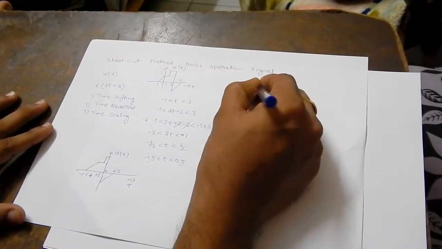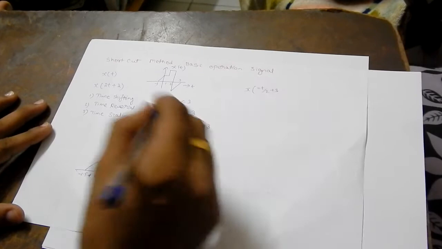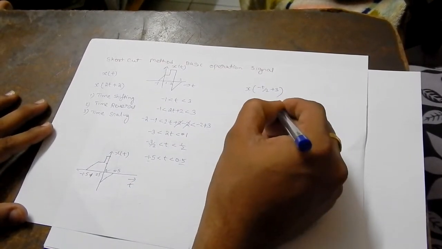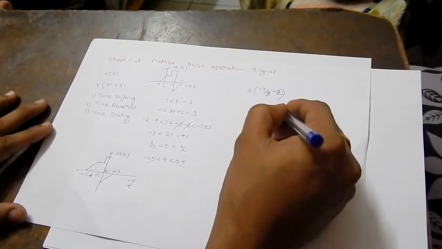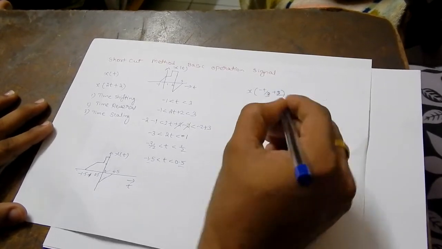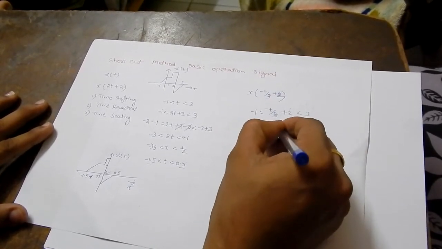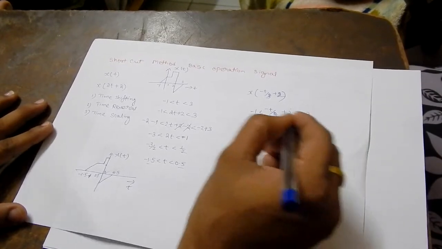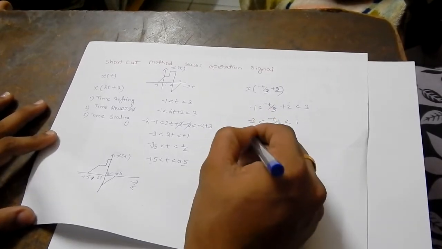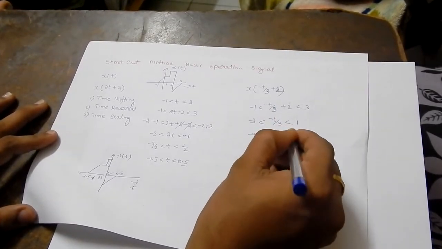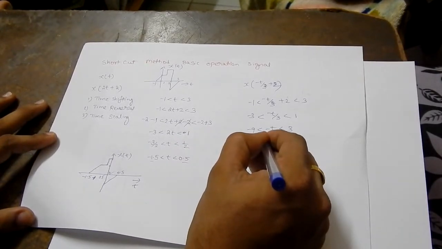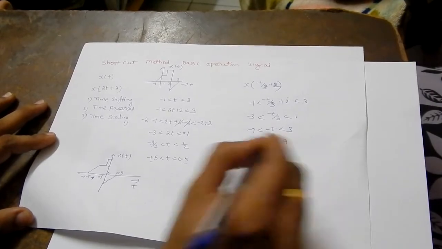In case of time reversal, what happens? Here it is also the same case. Consider the signal with plus 2, going from 3 to minus 1. We do the same: minus 3 by 2 less than, so 3 minus 2 is 1, and minus 1 minus 2 is minus 3. Then we multiply through by the negative sign, so the limits change to minus 9 less than minus t less than 3. Now I have to change the entire thing, that is minus 3 less than t less than 9.